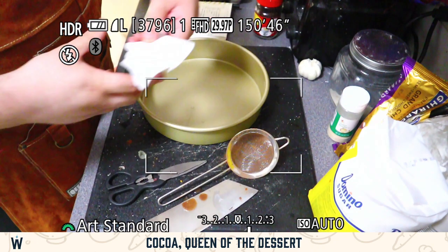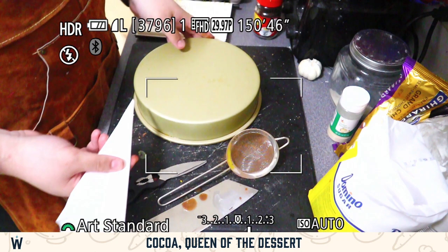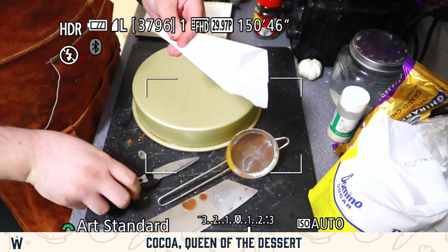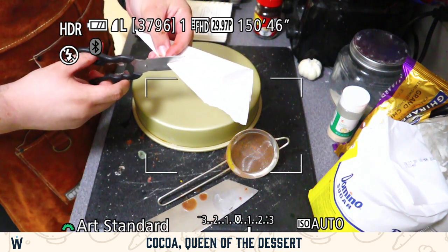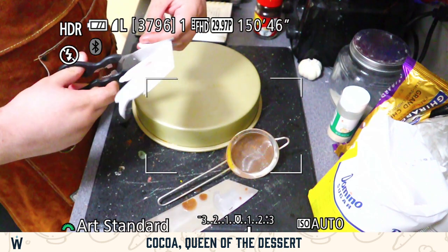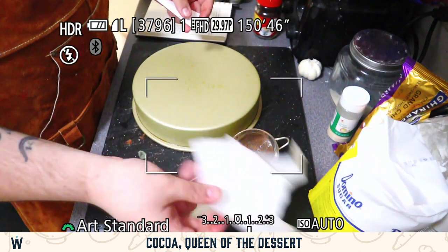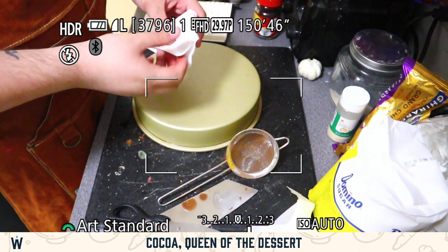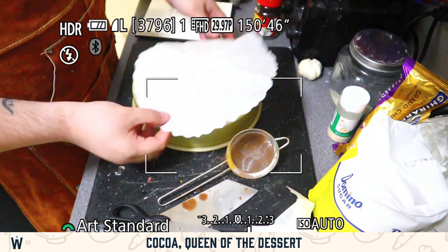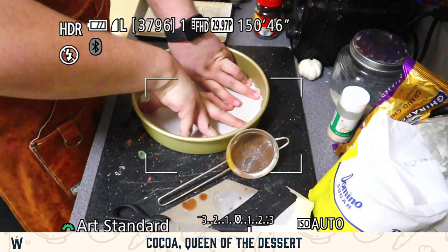And now we're gonna flip our pan over and measure from generally the middle to the end, so about right there. And we're gonna cut right about there. I'm gonna do a fancy little pattern because I think that'd be fun. So if we did this correctly, and like 9 times out of 10 I do, we have a neat little thing that'll fit beautifully in the bottom of the cake pan. Beautiful.